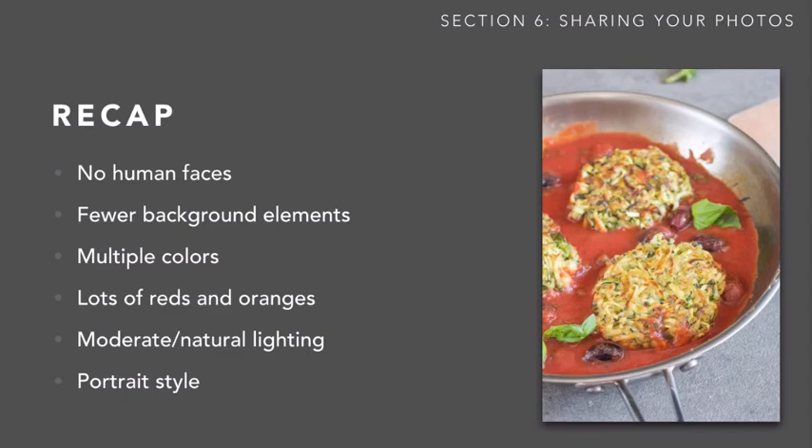You'll notice that almost all of these elements have been covered in the course. We've talked about how to keep your background simple and well composed, how to add the right colors, how to keep your lighting and colors natural through editing, and how to shoot in portrait mode and crop your pictures that way. These are the marks of a really well-composed picture that spreads online. If you follow the information in this course, you're so far ahead of the game, and this is scientific evidence that encourages the principles we've developed throughout the course.